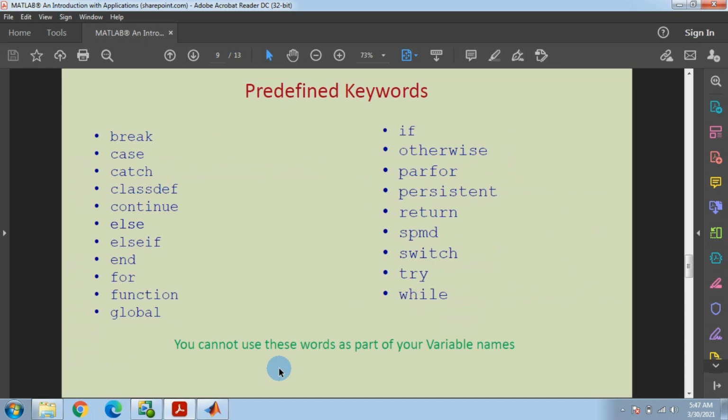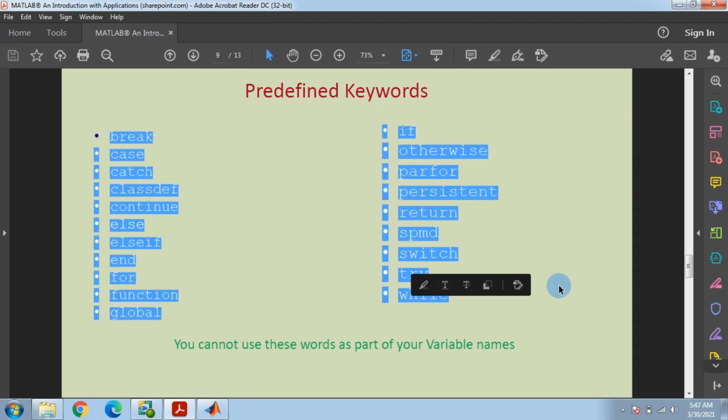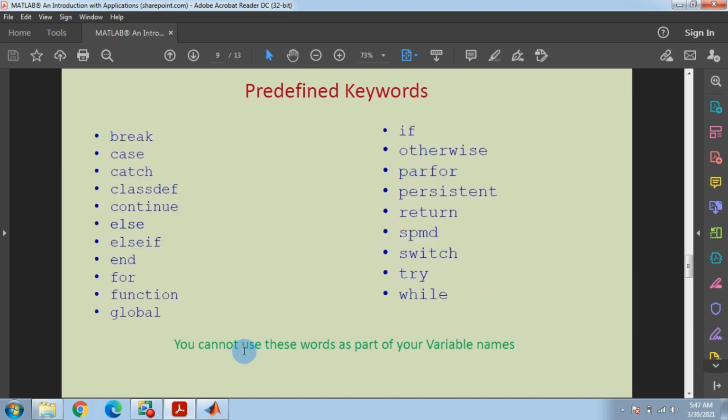Okay, so here are some predefined keywords in Matlab that are used for different purposes. We won't be explaining all of them right now. They will be explained as we progress through this course, but here are some of them which should not be used as variable names, and they are used for built-in commands and other such things that we'll be seeing soon.